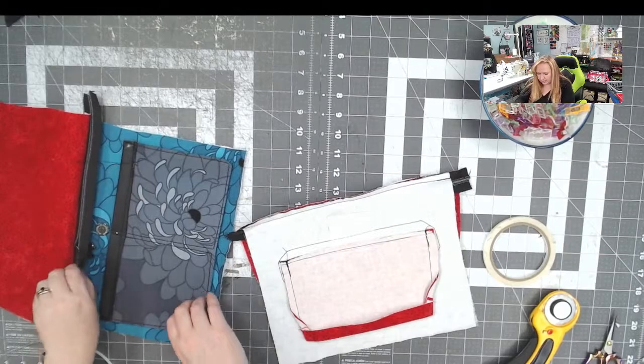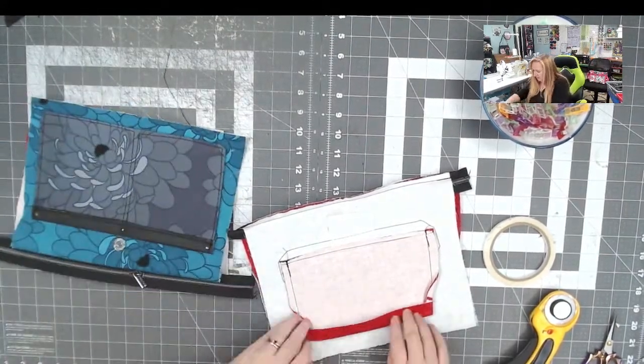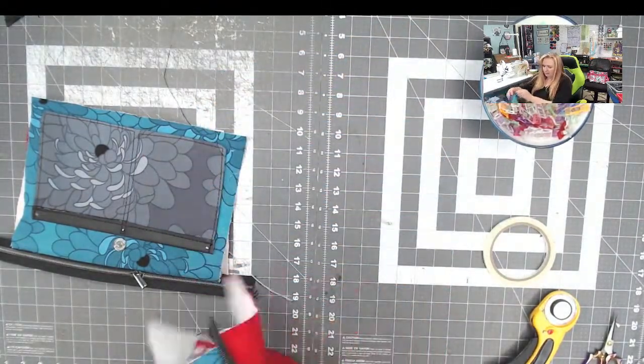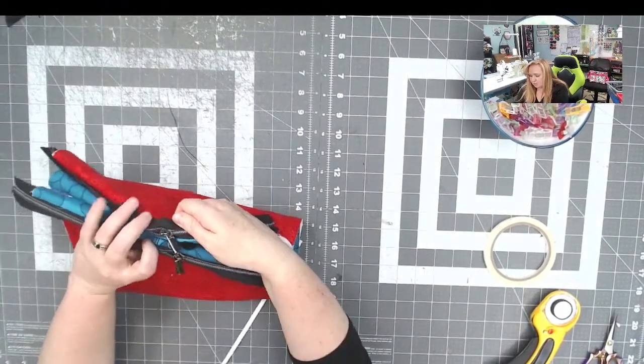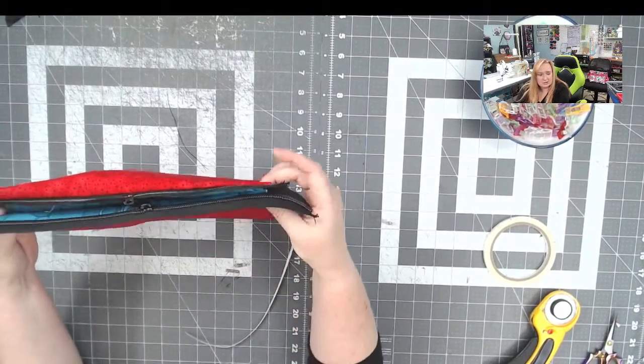So if we've done that right, and we have this open, this will be the front of the bag, and this will be the back of the bag. And when we put them together with that magnetic snap, both of our pulls should be going to the left, which they are. That's perfect.